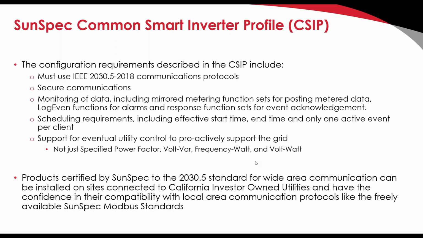And then products certified to the SunSpec 2030.5 standard for wide area communication can be installed with a large degree of confidence that they will be safely connected to the California investor-owned utilities, and you can have that confidence in their capability to communicate over local area communication protocols like the freely available SunSpec model standards.